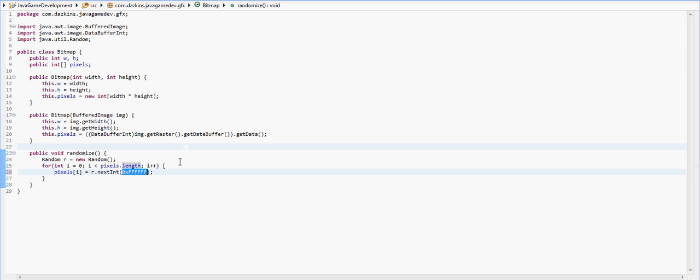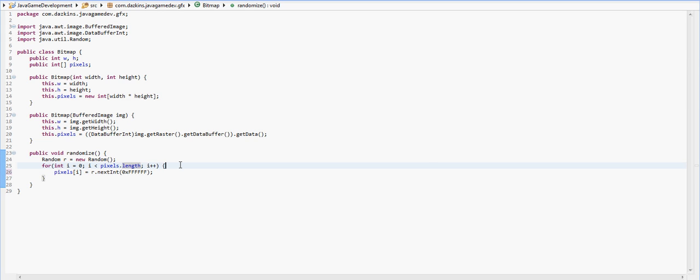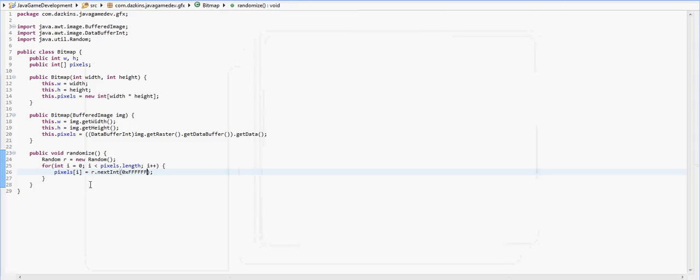That number is probably insanely huge in decimal, our base 10 counting system, so I want to generate a random number that's smaller than that, and it does that. It just generates completely random numbers.